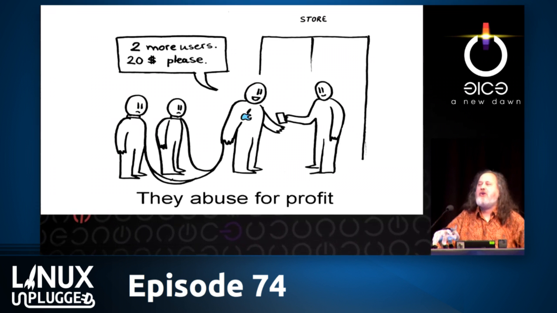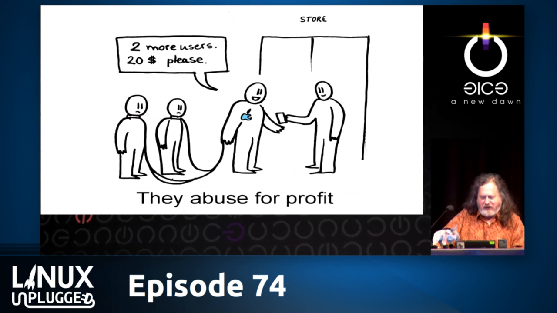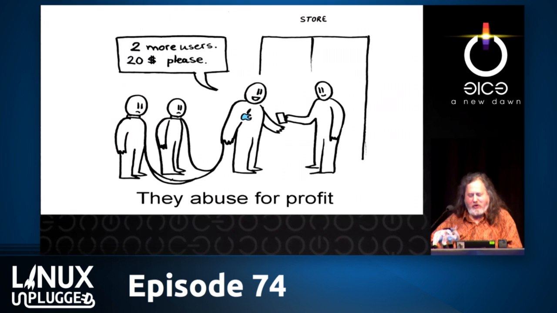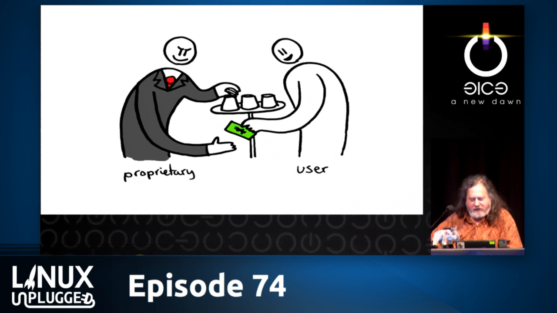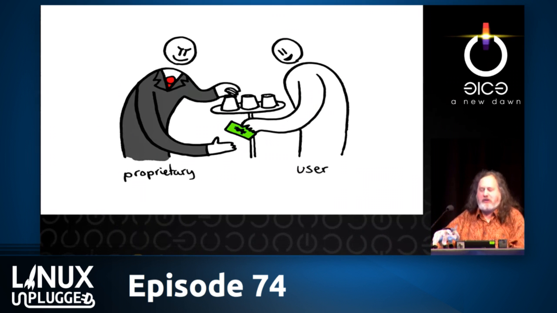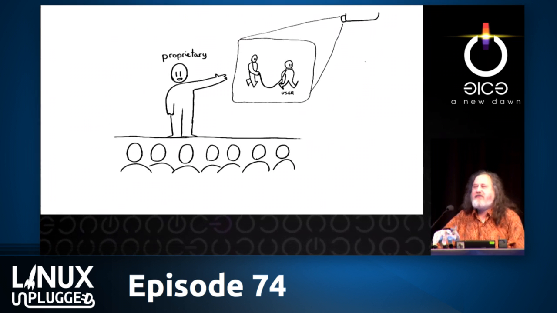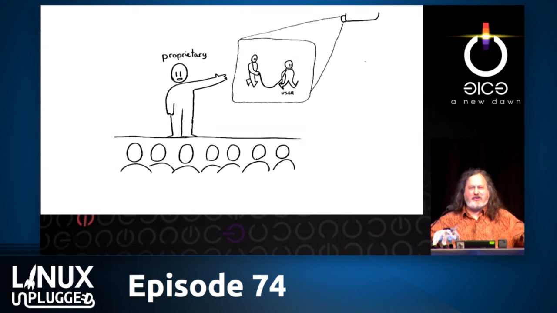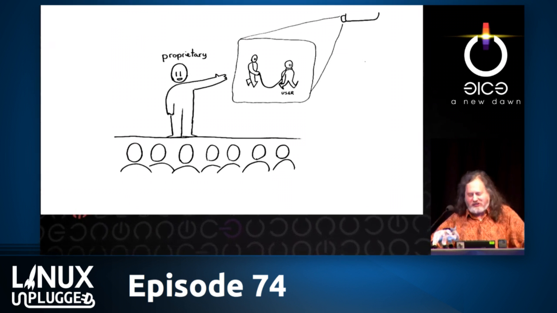No, they're totally egoistical, and they do this for profit. The more users they make captive, the more they can sell to somebody else. And in effect, proprietary software is all a swindle. And they're not even ashamed of it. They have conferences where they talk about their latest advances in how to make users captive and mistreat them. In effect, the proprietary software world is one where the ethical standards of treating the customers or the users have disappeared. Any mistreatment of those users is okay. There may be some pesky laws or regulations they have to find an excuse to bypass.